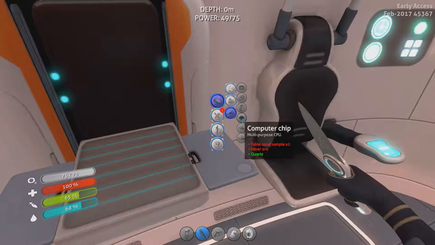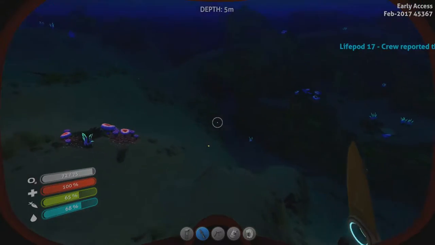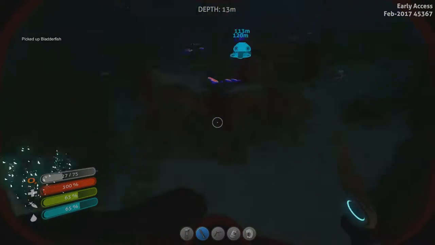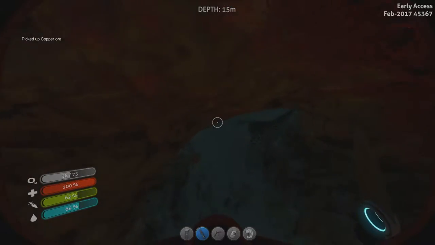We need silver ore and two table coral samples. Okay, let's go get table coral samples. Give me the bladderfish. Fuck off, fuck off! Bugger off, bugger off.